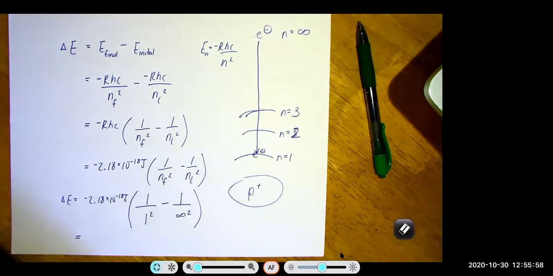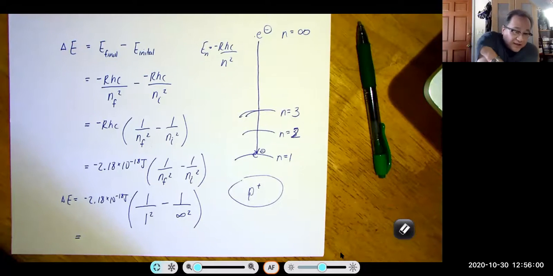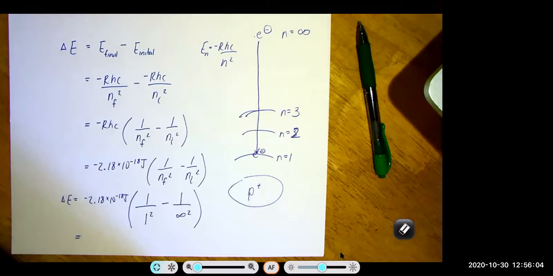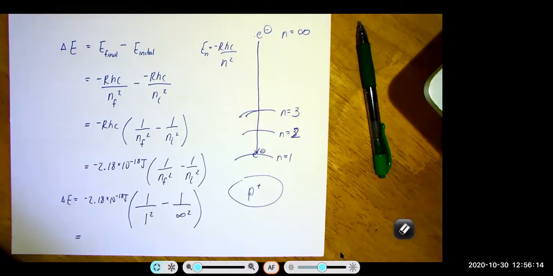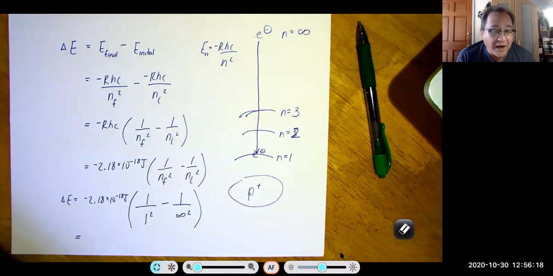So 1 divided by a really, really, really big number. What is it? It's pretty small, right? Really small. How small? Really, really small. Close to what? Close to 1?